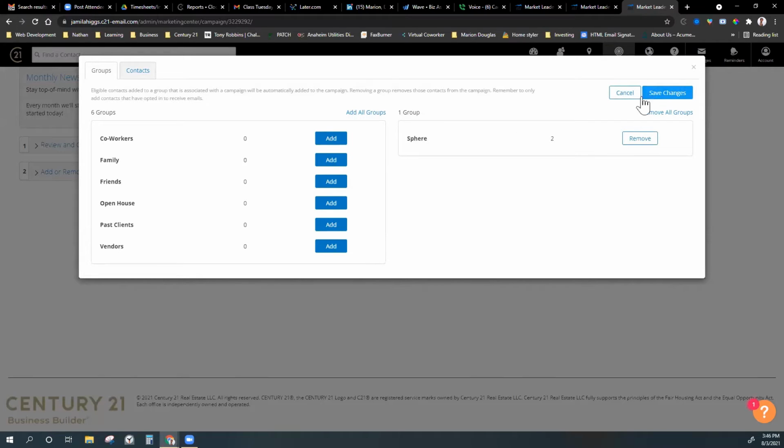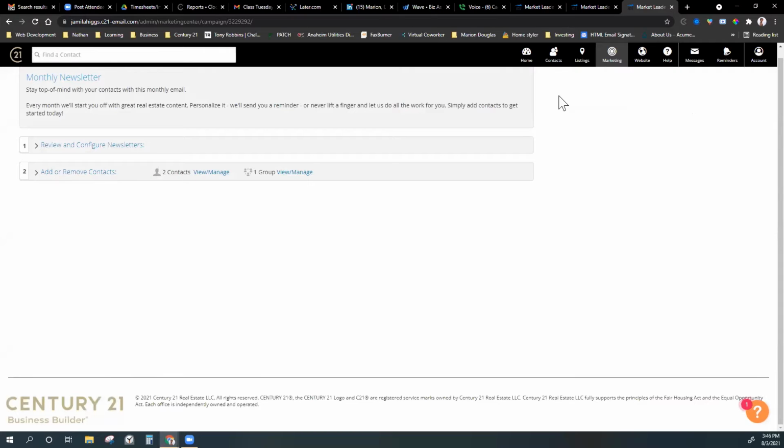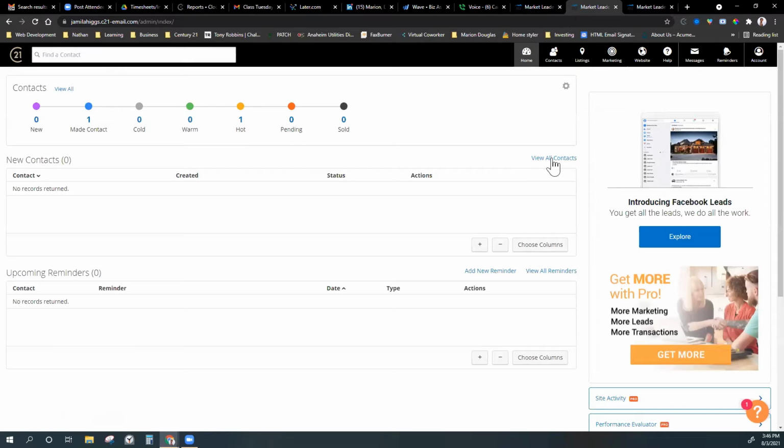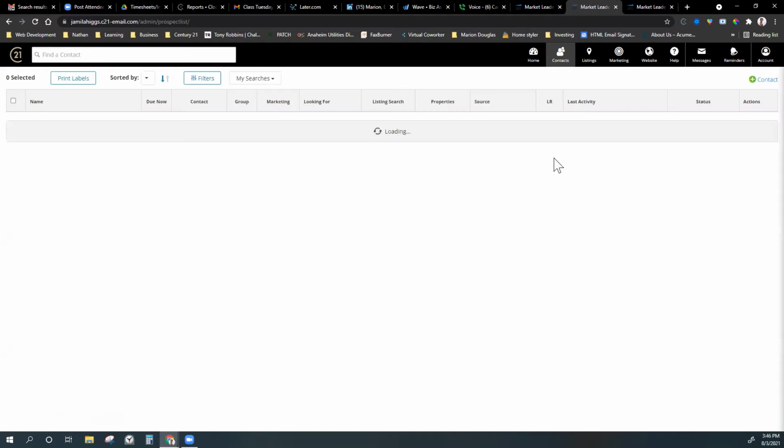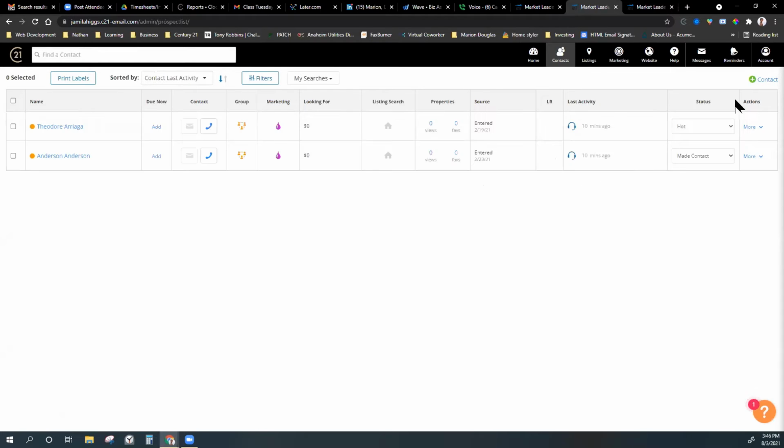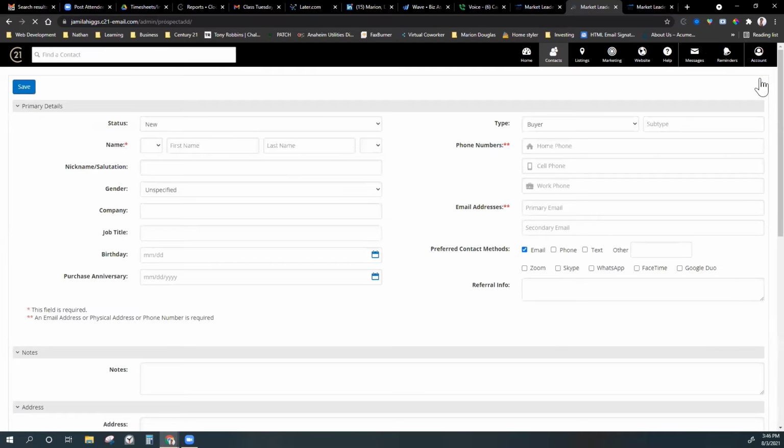And the best way to do that is, first I'm going to save the changes. And then I'm going to show you inside of the contacts where to do that. So let's say we click on view contacts, and then you add a new contact. I'm going to click on contact up here. You fill in all the information. All the ones that have red asterisks are the ones that are required.